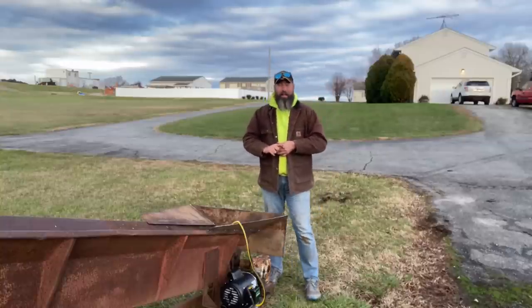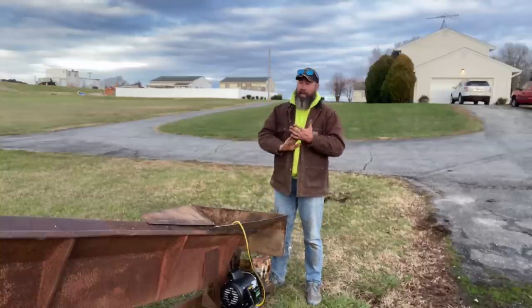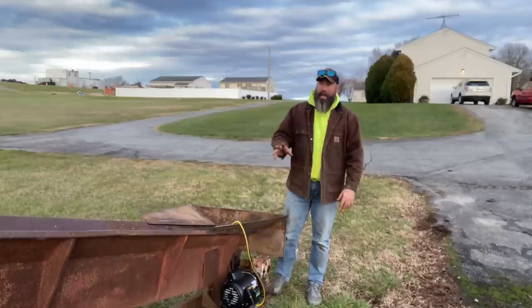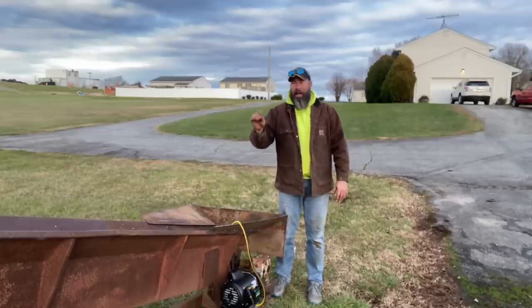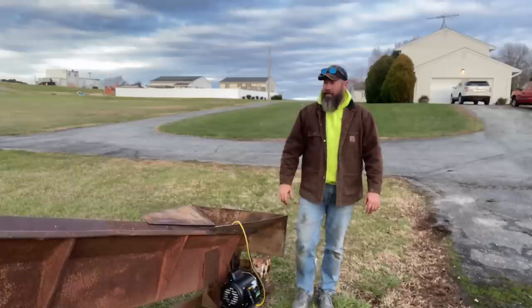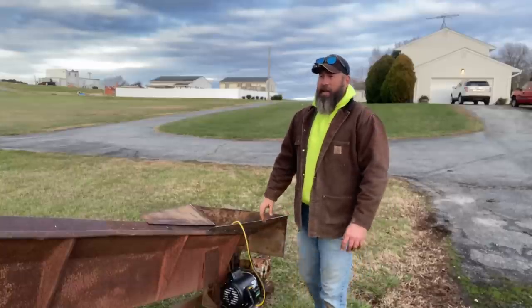I'm going to get on that here probably tomorrow. I will start on that. Now that everything is done that I want to do, we can start painting, and maybe eventually I will fabricate and install some grizzly bars on the end of the conveyor. But I want to see how it runs for now.